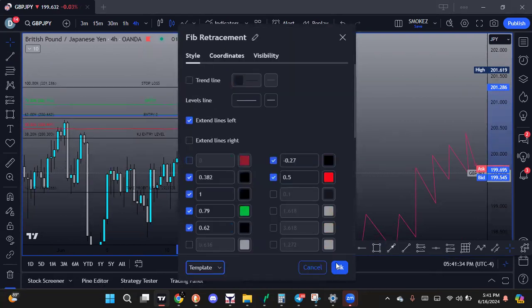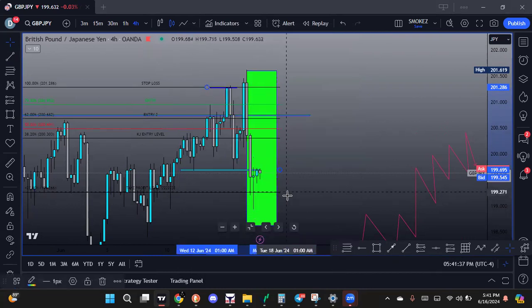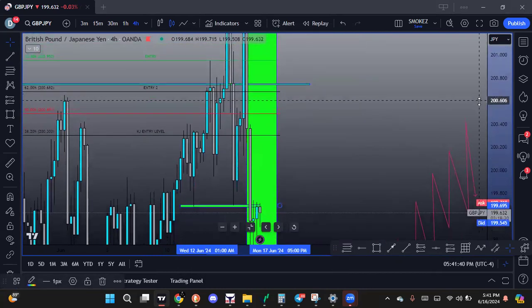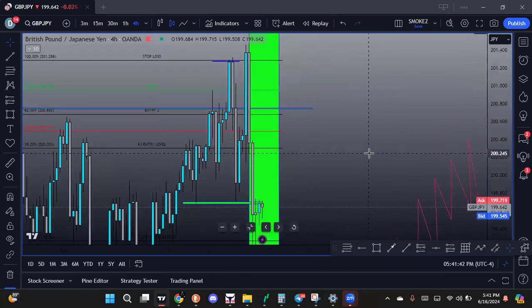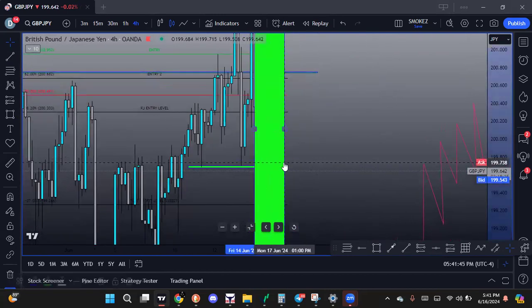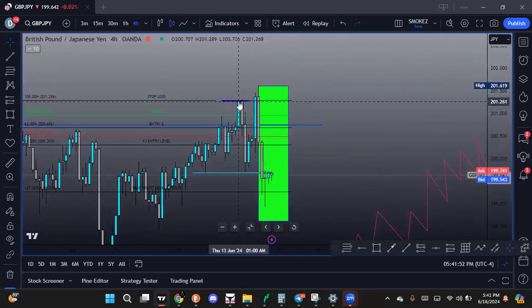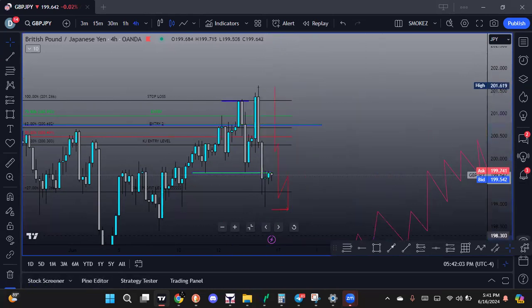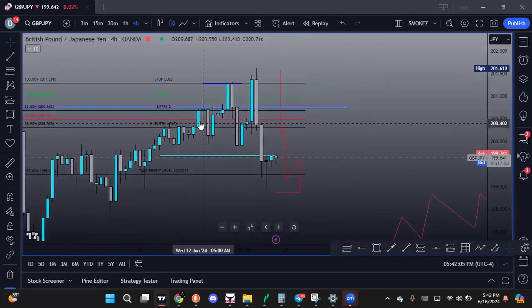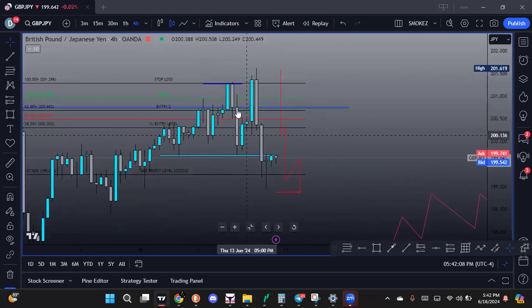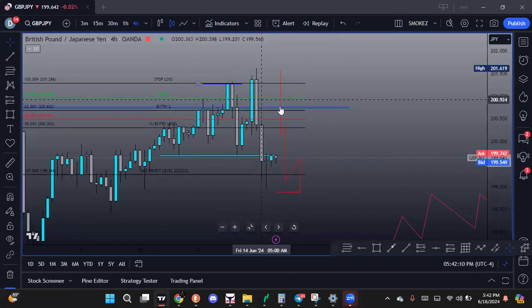Template. All right. So basically, now I'm going to remove this because remember, the reason why I put this here, not to confuse you, is because this is the high point, this was the low point. So the price hasn't pulled back to this yet. You see, so now when price pulls back into it, we need to know where to get in. And that's this move right here projected our entry for this.